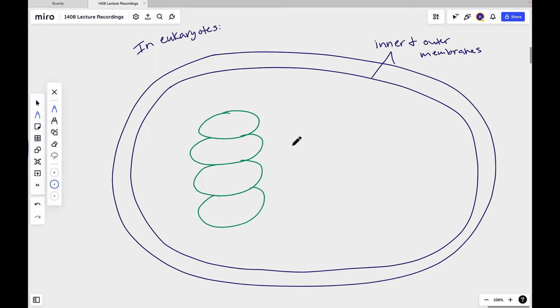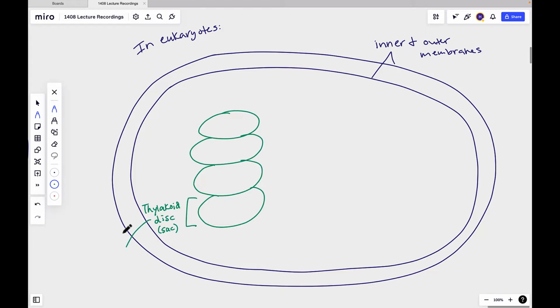And I'm drawing them green because this is where those pigment molecules are that make plants look green. They're embedded in these membrane stacks here. And each of these stacks, or not the whole stack, but each disc within the stack, is called a thylakoid. We can call it a thylakoid disc. And really it's just a sac. Basically what that means is a membrane with empty space inside. So it's sort of like a pita pocket, if you want to think of it that way, but all of them are sort of connected together.